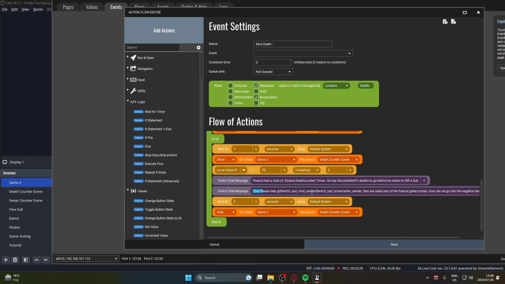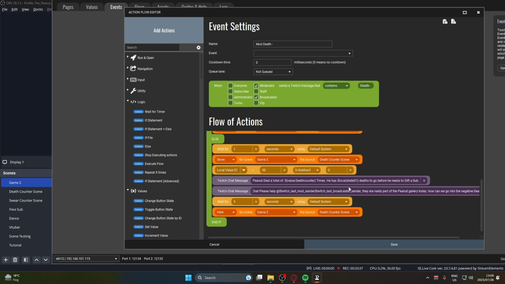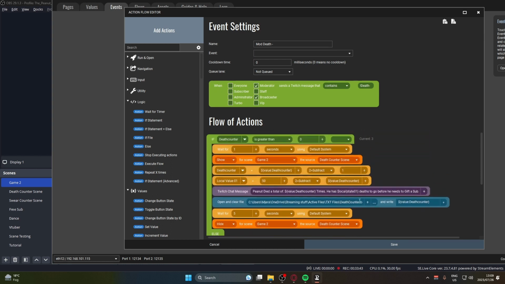Say, chat, please help my mod that sent the message. They are really part of the peanut gallery today. How can we go into a negative dev count? So you can make logical statements within these. So it will test, okay, if this, then that. But we'll cover that in the future as well.